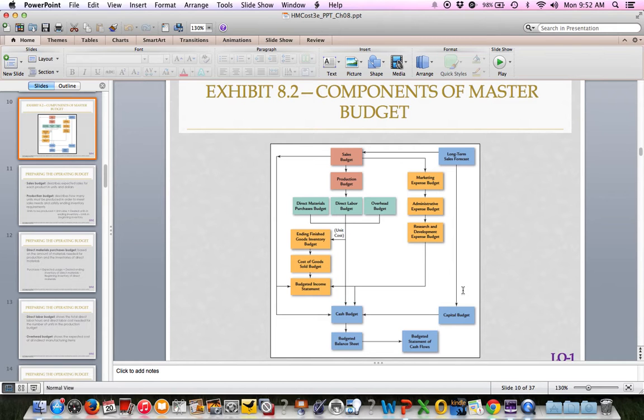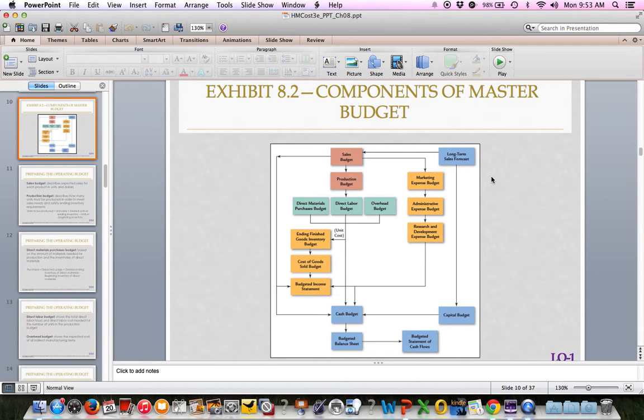When you've got a manufacturer, you've got a few more things to be concerned about. You could do the same thing for a service company or a merchandiser, but you wouldn't have the level of things to be concerned about in budgeting, because a manufacturer is making a product. So now we have to worry about direct materials, direct labor, and overhead. A merchandiser is buying finished goods already, and a service company is not making something, so you don't have to worry about direct materials. So just know that we'll look at a manufacturer just because it has all possible components in it.